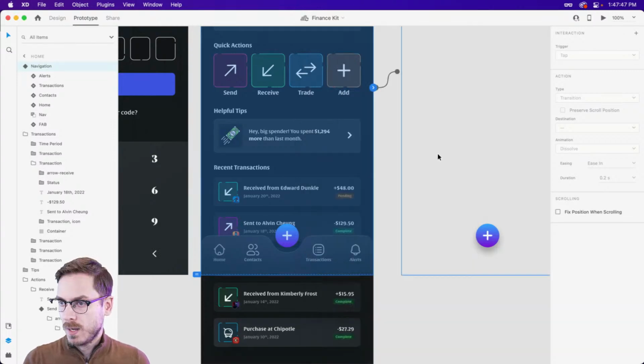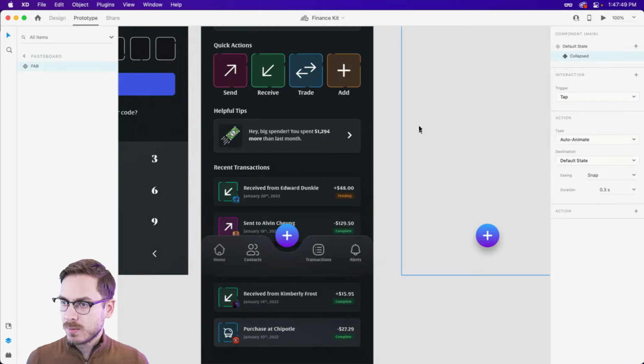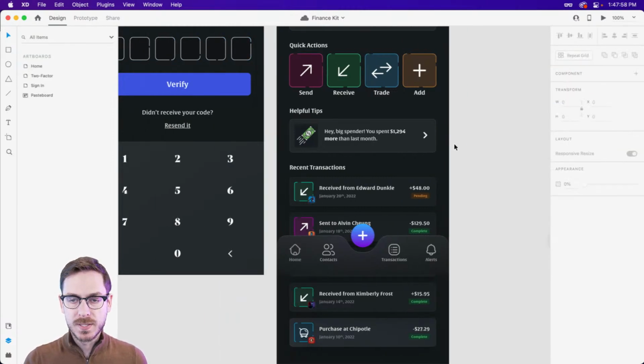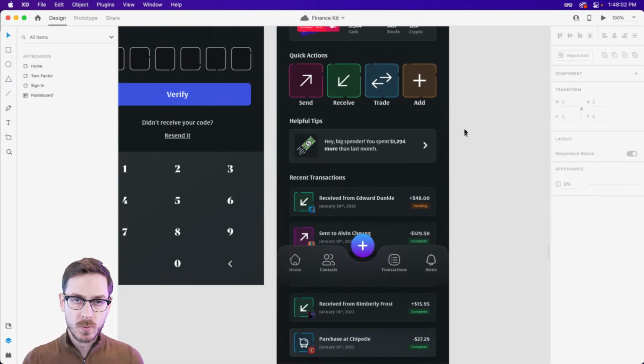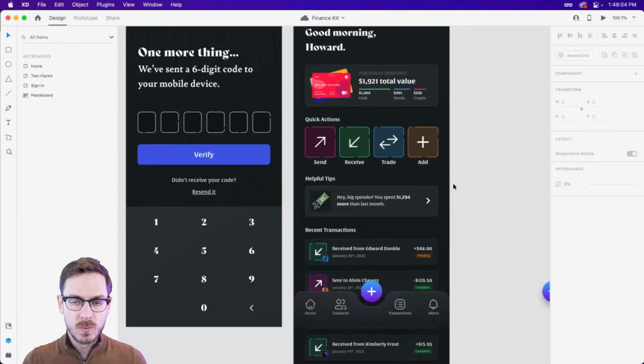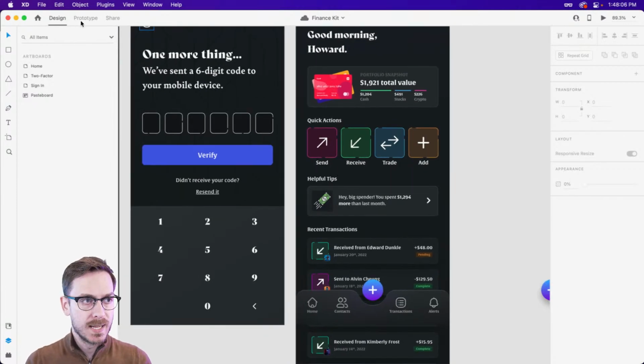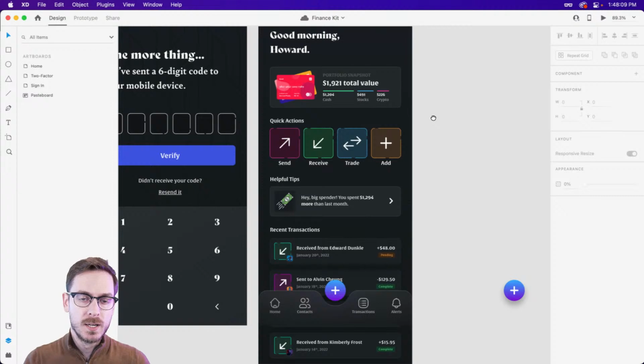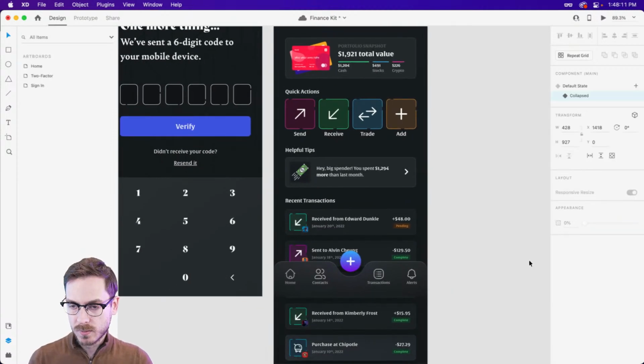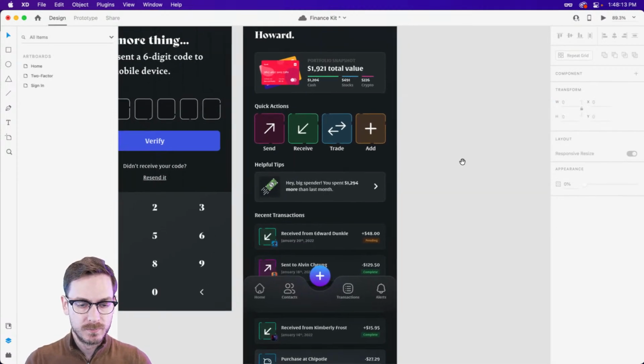Good call. All right, so someone's asking, can you give us the work file? Possibly. So actually, now that you mention it, this is part of the UI kit that I'm working on that will be distributed, hopefully this month or next month at the latest. So you will have access to this file at some point in the near future. So yes, at some point you will be able to poke around and experiment and figure out how things work if you don't want to watch the entire stream one more time.